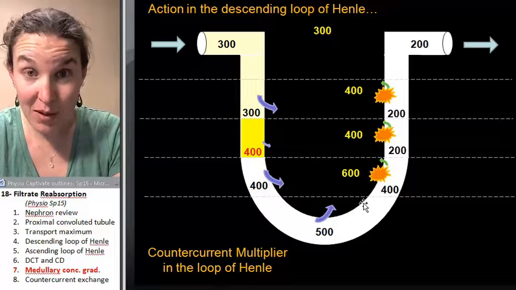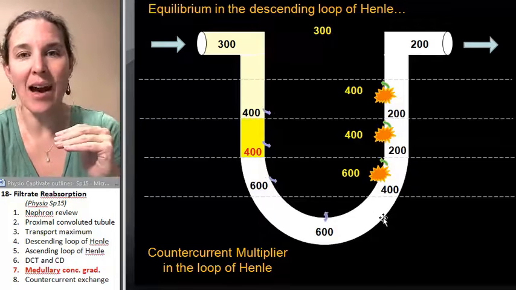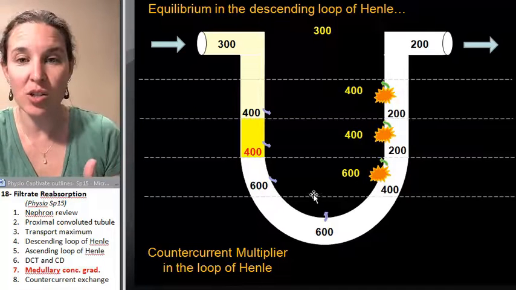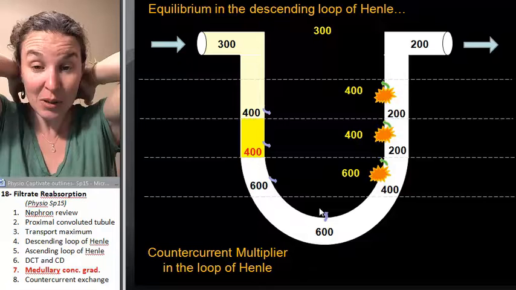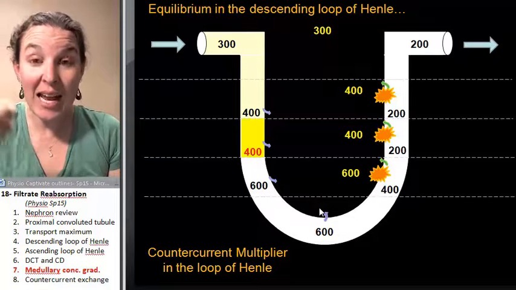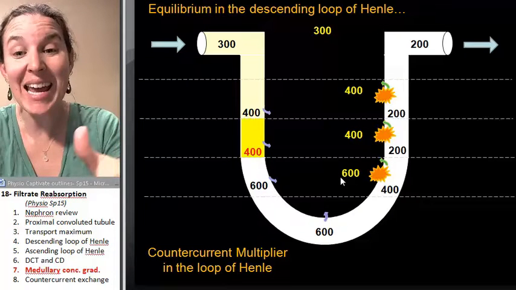Water is being picked up by the bloodstream, and this is how we establish the interstitial concentration gradient, and the bloodstream, the blood supply, is going to come in and take out the water and some of the solutes so that we can maintain this.